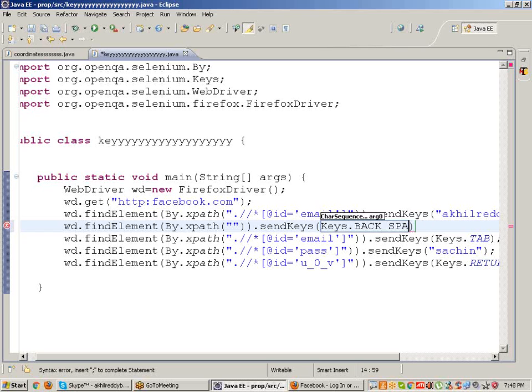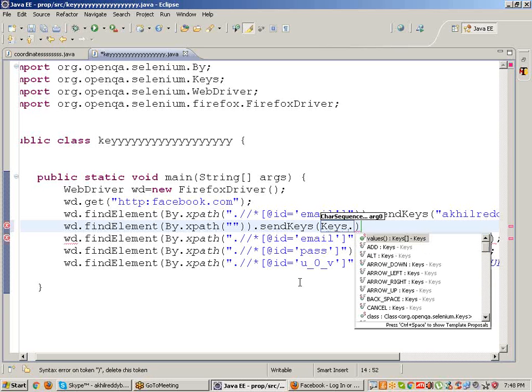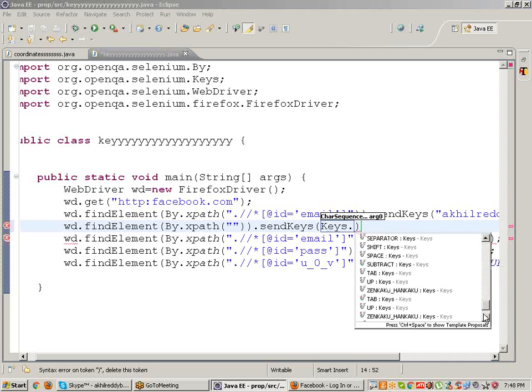So here we have a number of options. Keyboard related operations. You need to know all, they are very important. This is simulating keyboard operations using Selenium. All keyboard operations we can perform using Selenium. This is a very, very important concept. In the advanced concepts, we will discuss nearly 20 plus related concepts.